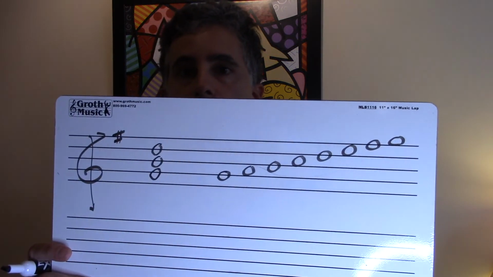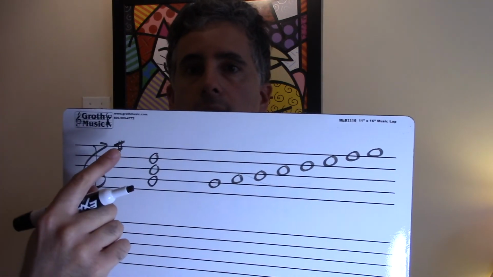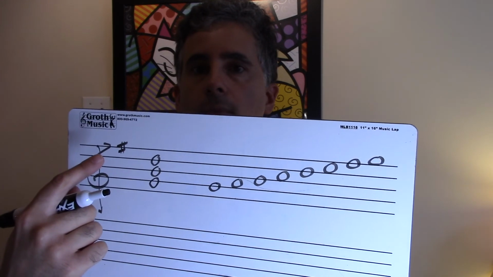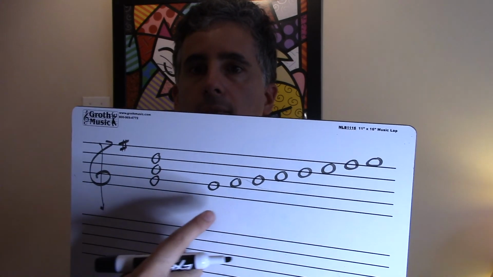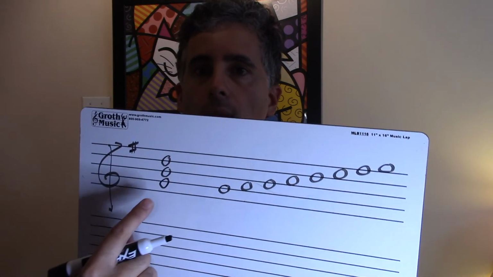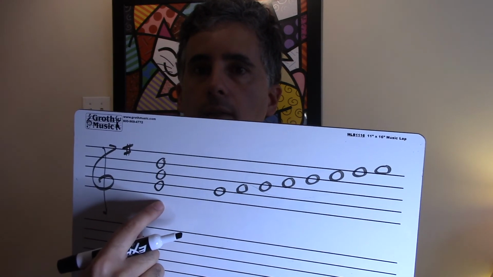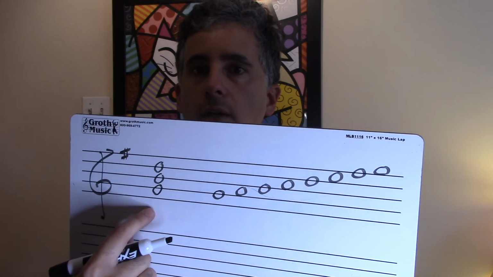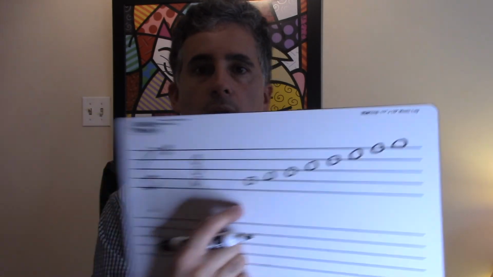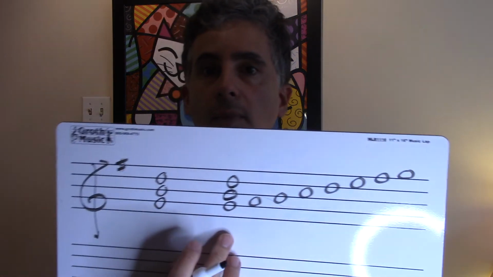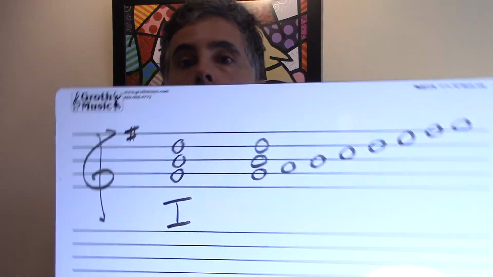So here I am writing out the key that is 1 sharp. So I start with the major scale. Alright, so I realized that, okay, this could be G major with the 1 sharp. I wrote out a G major scale, and there is this triad which starts, of course, on G, which leads me to the first, based on the first scale degree, so then this gets a Roman numeral 1.